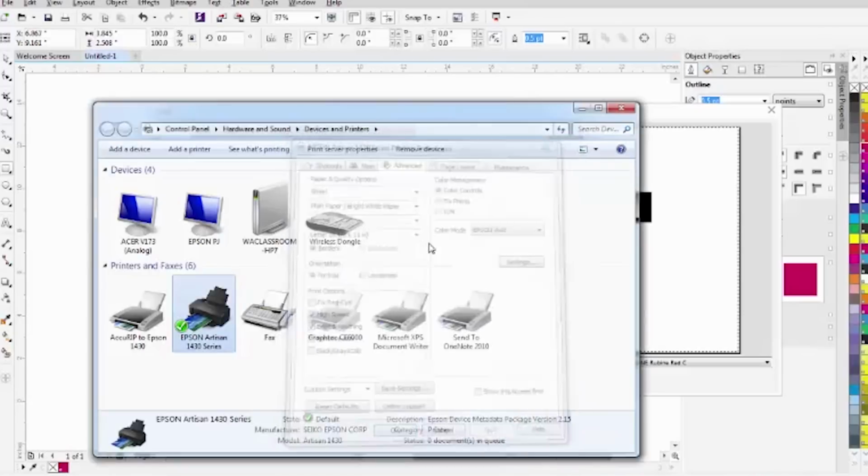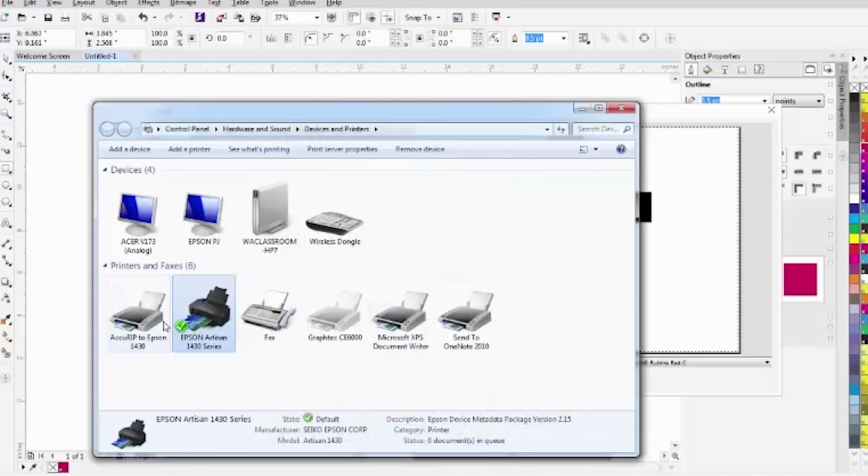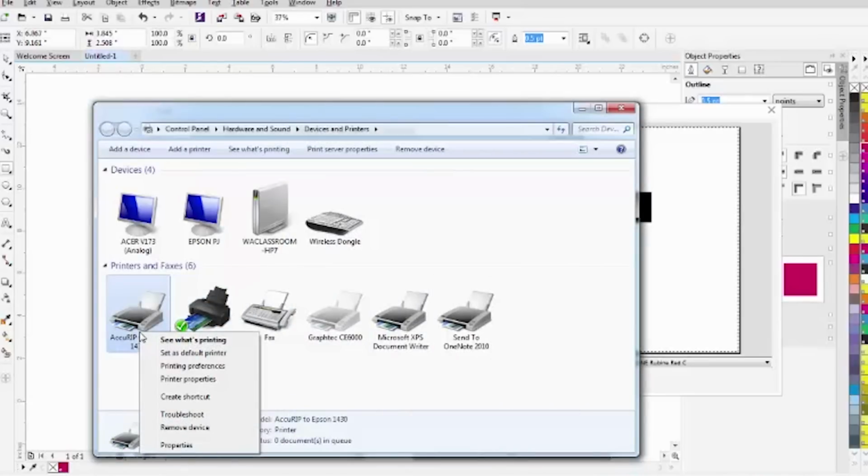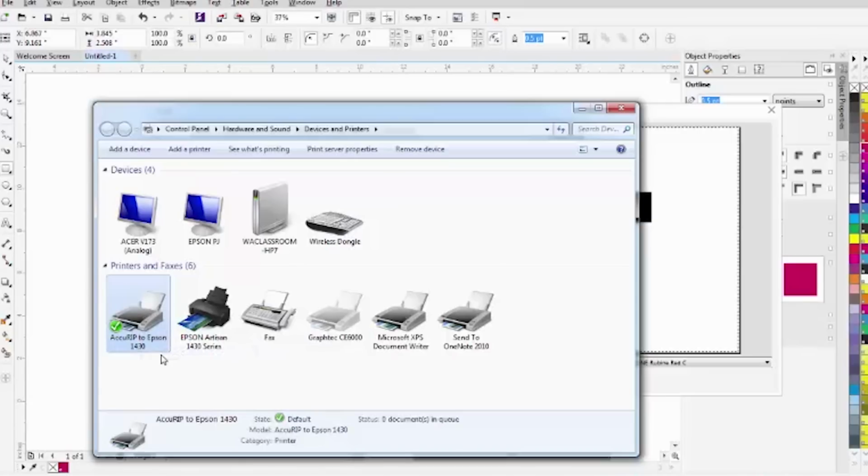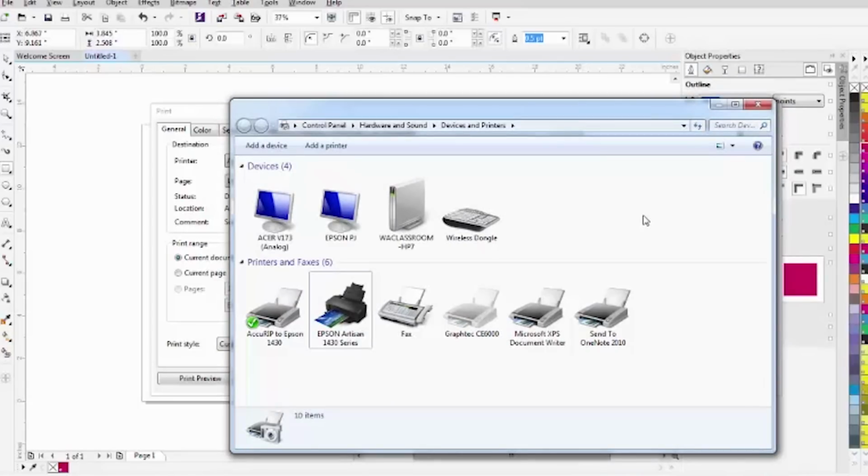If you want to make that your default printer, it's just a matter of going to your devices and printers. If you're on a PC, right-clicking, and you'll want to set it as your default printer. If you're on a Mac, if you're not certain how to do that, your user's manual will reference how to do it. If you have Windows 10 or Windows 8, in order to find devices and printers, all you have to do is go to your list of apps, start typing in devices and printers, and you'll see a screen pull up just like this.